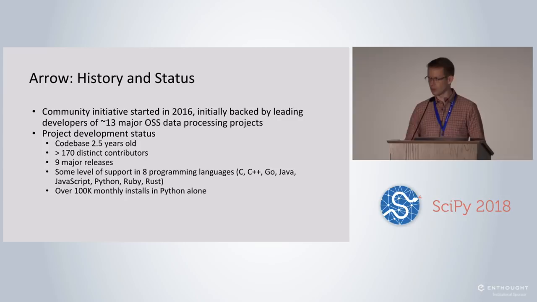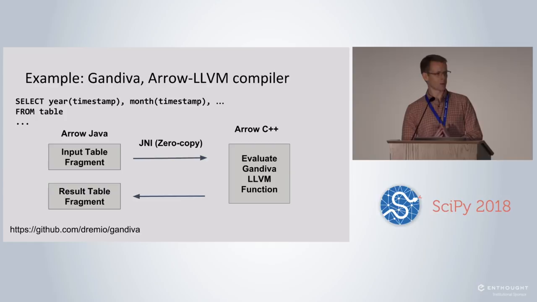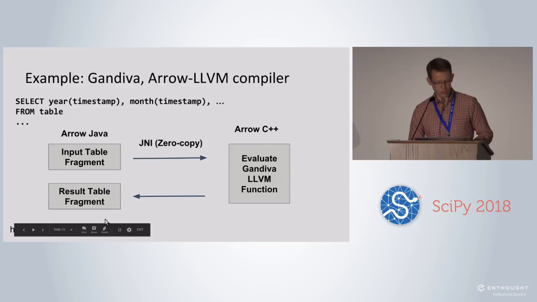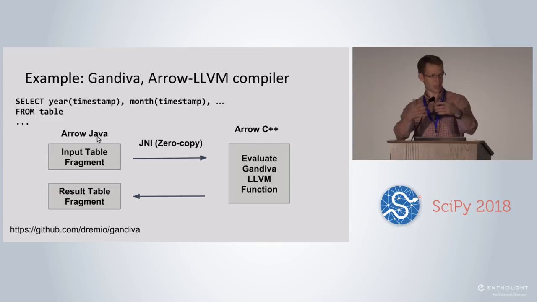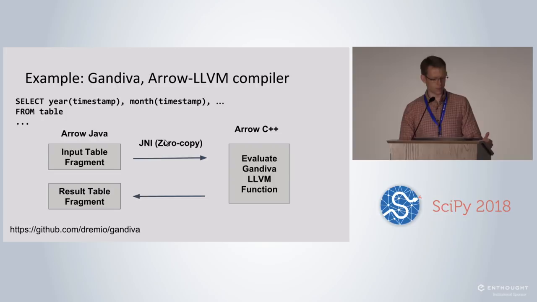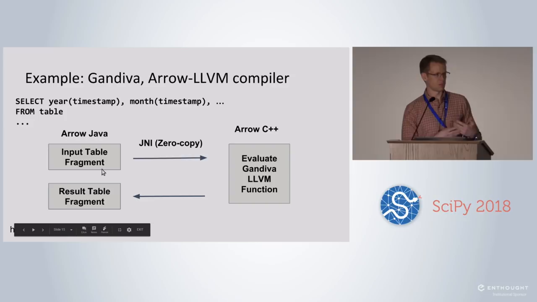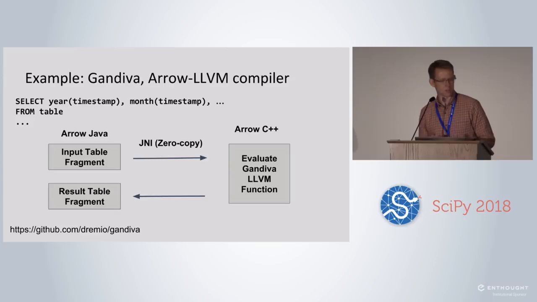To give you an example of the really cool stuff that's become possible: Dremio, a company with many contributors to Arrow, has started developing an LLVM compiler that generates native Arrow functions in C++, but used from Java. They have tables in memory in Java, compile functions with LLVM, hand off the data through JNI without actually copying the data, evaluate the function in C++ using LLVM, and send the data back through the JNI bridge. The data lives in Java off-heap memory and is never copied — this thorny problem of JVM interop between the JVM world and the native code world is essentially solved, assuming your data is tabular.